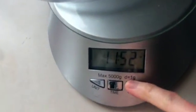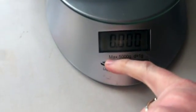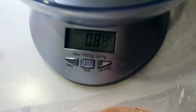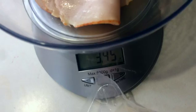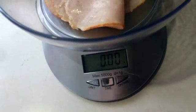All right, so I'm going to go here. I'm gonna tare and then make sure that it's on ounces. Okay, so we got it on ounces, so I want at least like 4. So that's almost 1. Let me see here. Roll it up. Okay, we're getting there. Okay, so that's pretty close. I'll add another piece on there. So there we go, there's my meat.